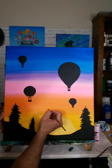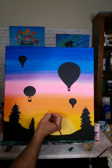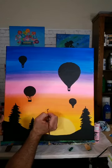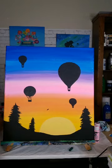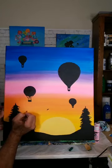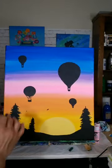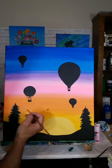So here's one little bird. I got my little body, and the wings. Okay. Then I got this bird over here, maybe. Everybody's birds are going to be in different spots, okay? So don't stress too much about your birds being exactly where mine are, but everybody's birds are going to be in different places.